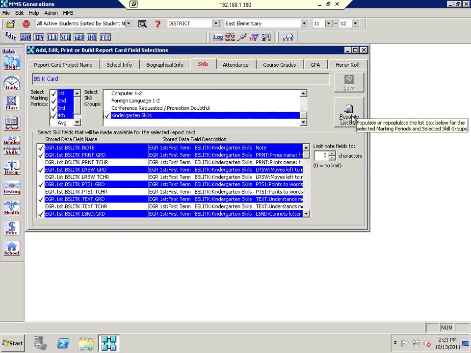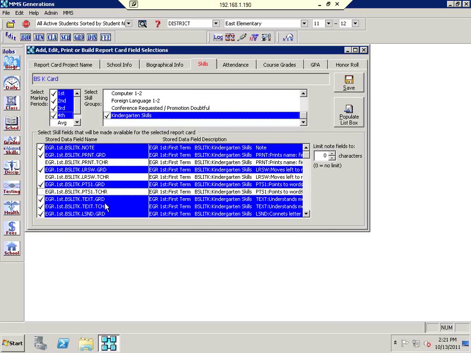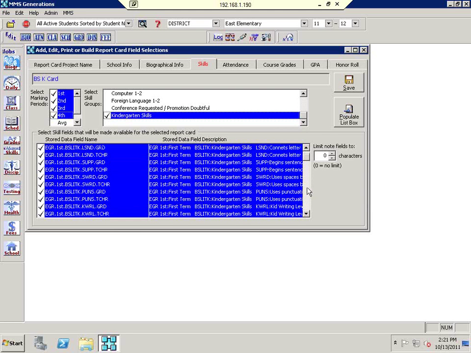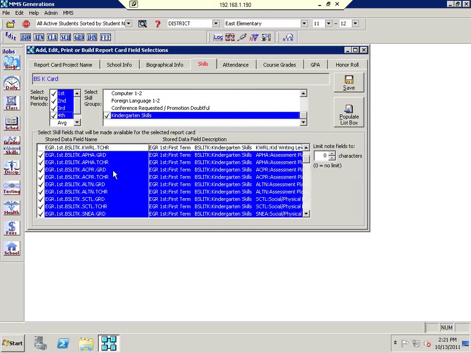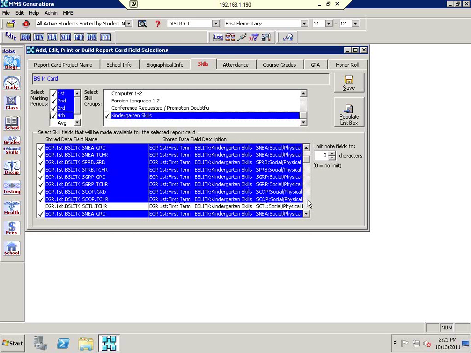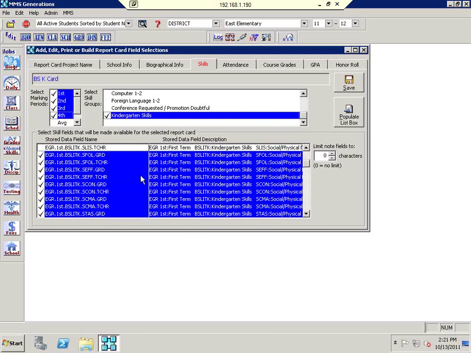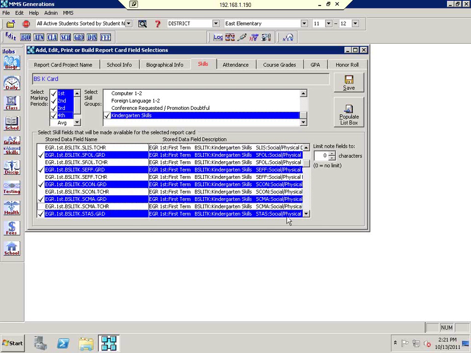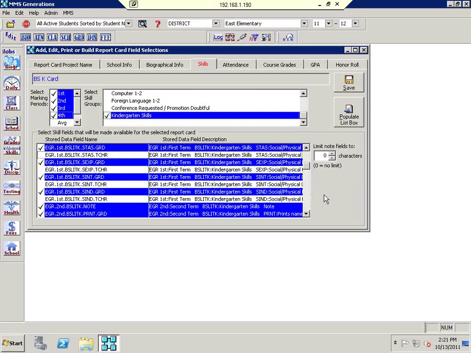So if I repopulate it, it highlights everything. And I might not need the teacher a whole bunch of times. So that's where I can come in and just alternate down, every other line. I'm holding my control key down to deselect the teacher for each skill. The reason I'm doing that is when I go to insert the merge field, I don't have all of these teachers that I have to go around. It takes time now to unselect them, but later it's going to be a big help.